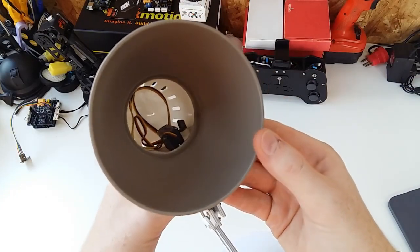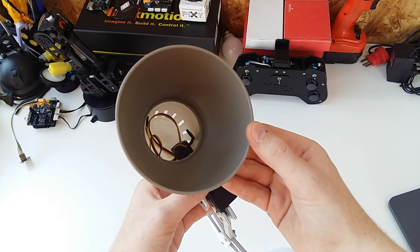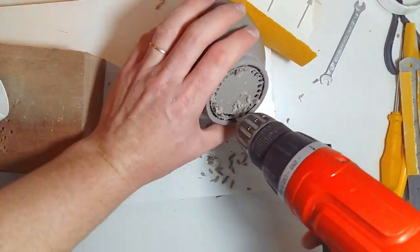Note that the bottom was removed. This will allow a cable for Pixy and some wires for LEDs to pass through.